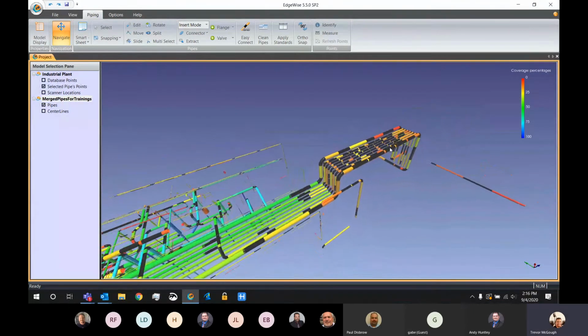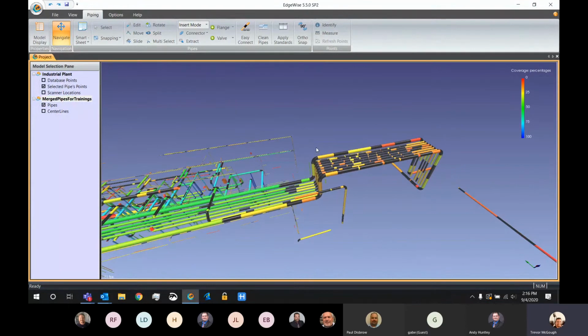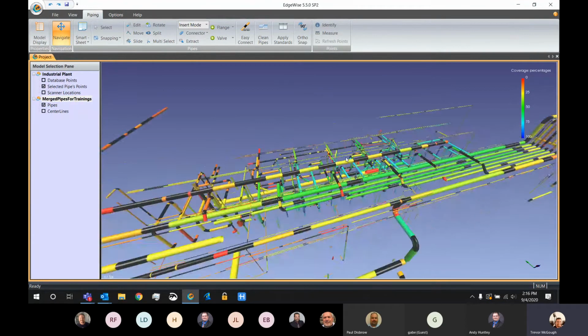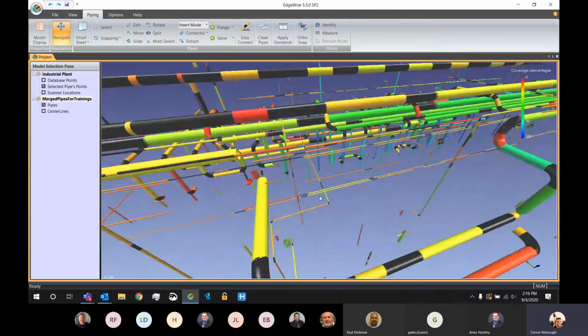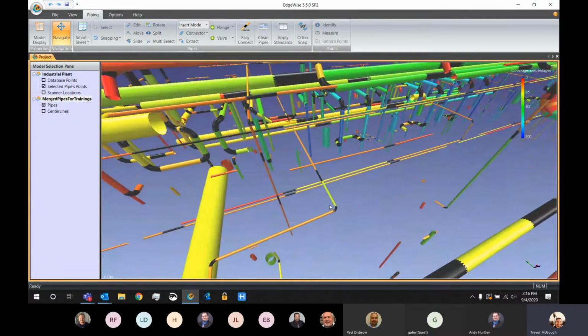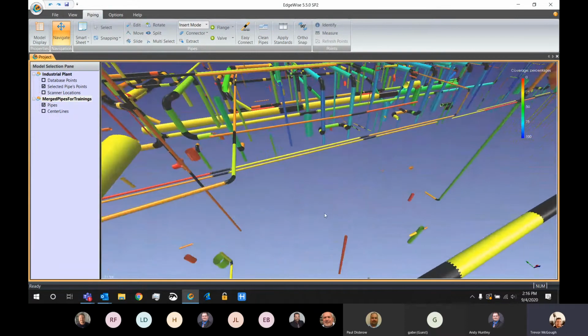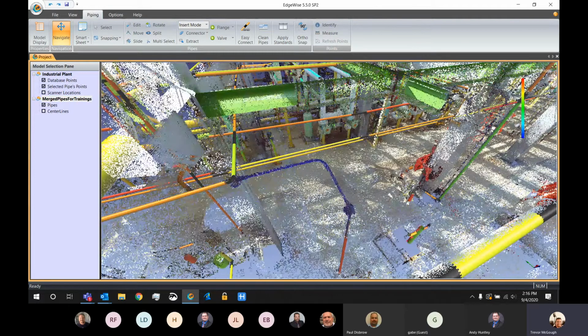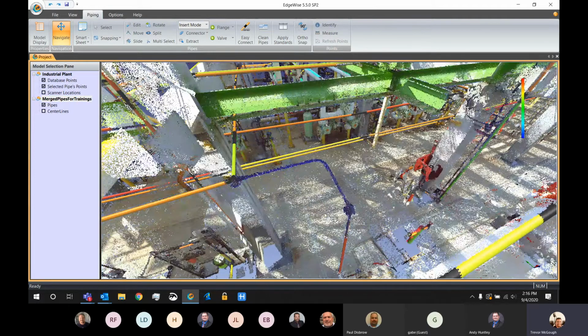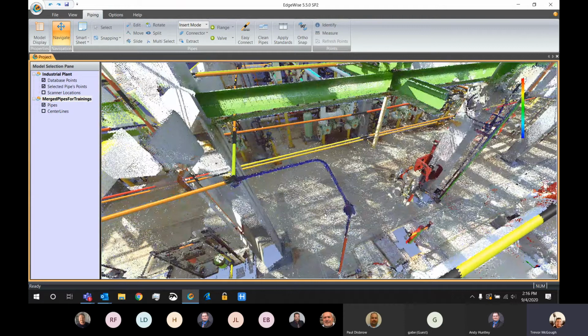So, the now what? This is where we actually get our hands dirty as a user. This is where we'll come in with the semi-automated modeling tools. There's going to be 3 main tools that I want to focus in on today. The first main tool is what we'll use in areas where we might have a missing pipe. For example, right here, we have a couple pieces of missing conduit.